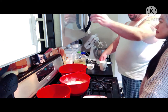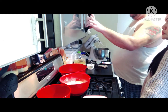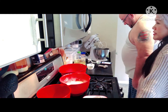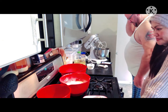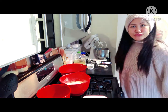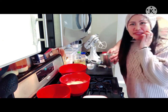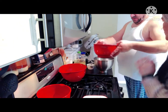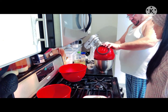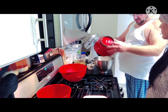Okay, mildly warm. Yeah, they want mildly warm. 20 seconds more for the milk. 1 cup of milk. Okay, next. We will put the all-purpose flour. We'll put our mixture: sugar, flour, salt.